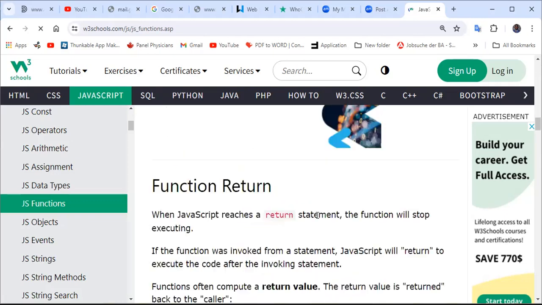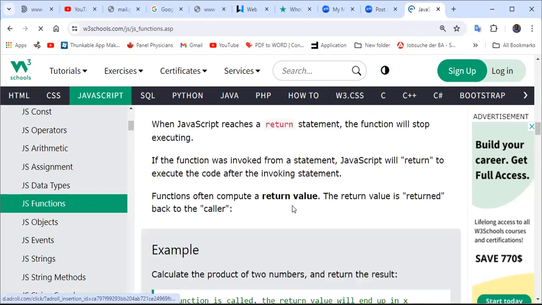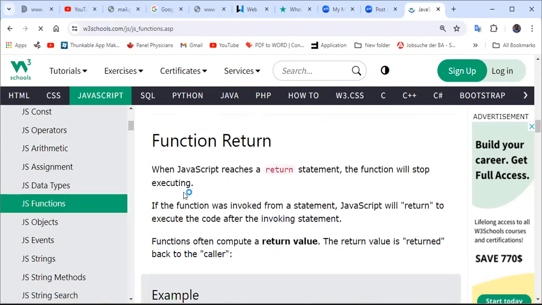So let's go to the function return. When you write a function in JavaScript, it reaches a return statement. The return statement means that after the function has finished doing the calculation of the length and breadth, then it gives you back the result. So the result is what you want to pass from the function to maybe another function or send to another variable for another processing again. You understand?